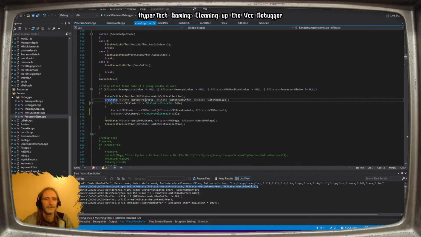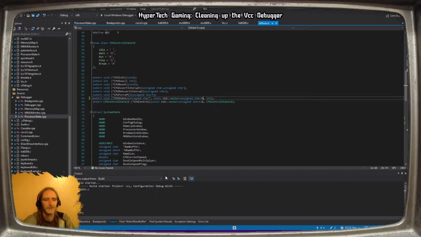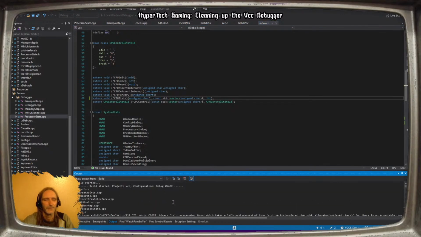Let's see, proc state is just a character. Oh, it's an array. Lovely. Okay, so this is probably going to go away. So let's take a look at this. Vector. All right. And let's see where this is being used. Boom, damn.